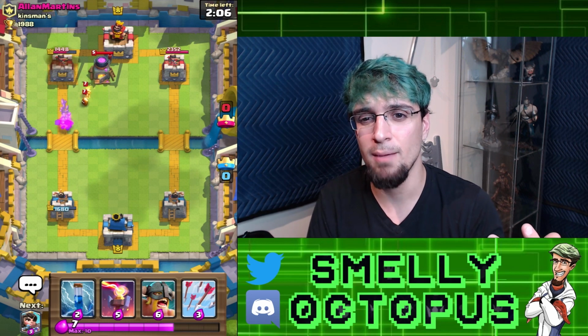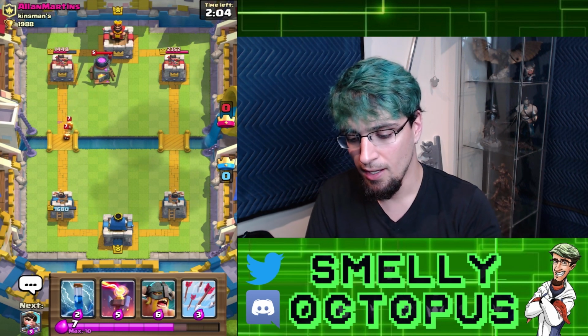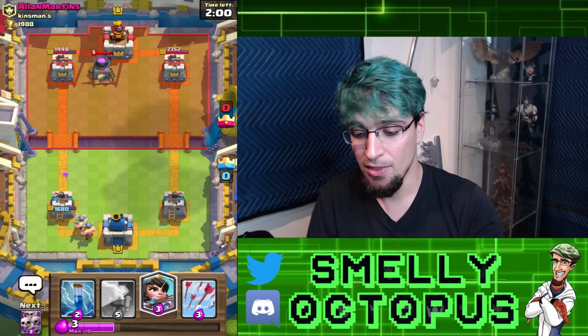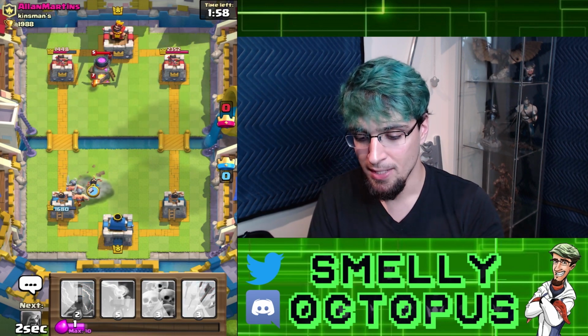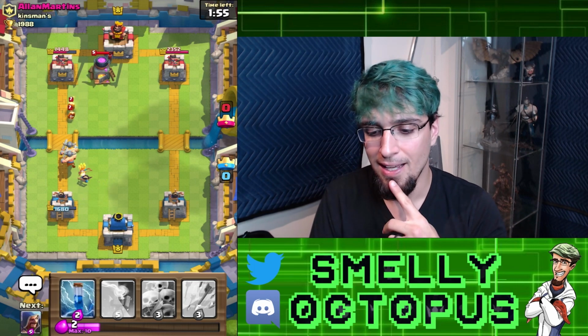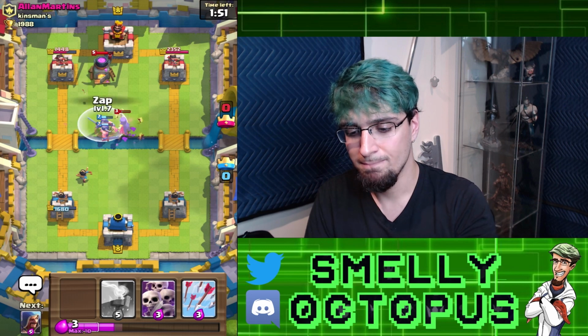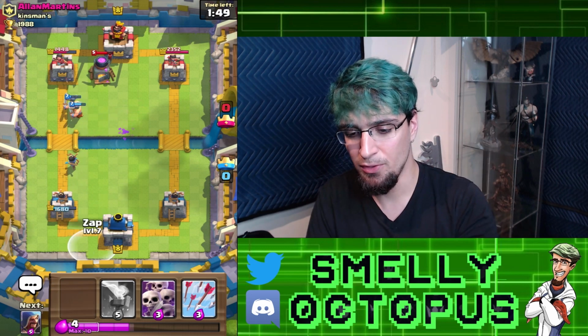He drops furnace again. I'm going to get one more hit. No, I don't get another hit in. Let's go Elite Barbarians back here, and we're going to back it up with a princess. Now, again, the bad thing about this deck is that I think I don't have enough units to actually do attacks. Like, enough units to actually attack.